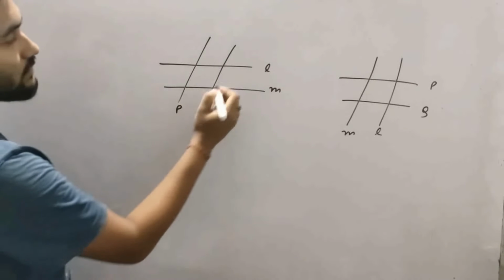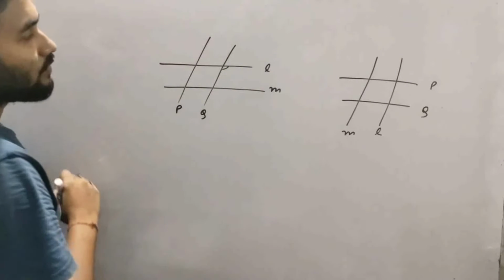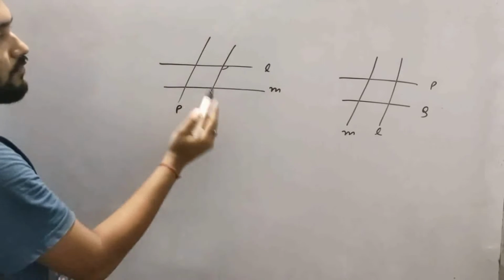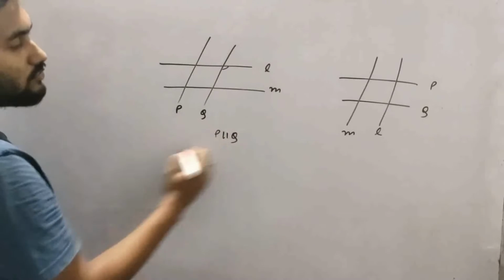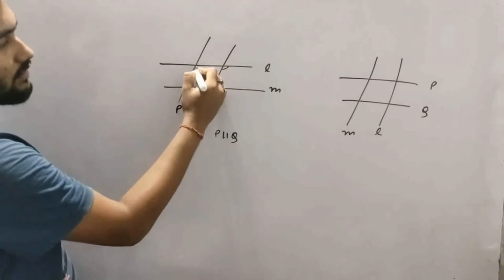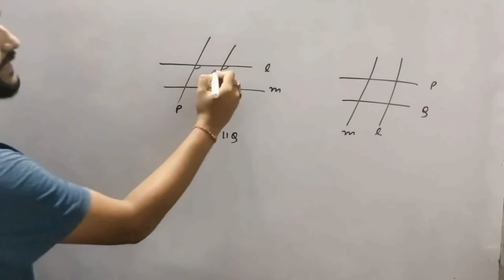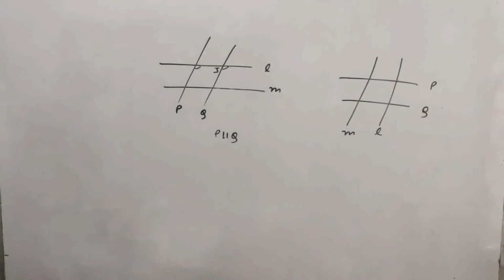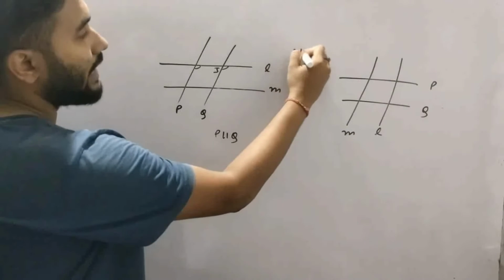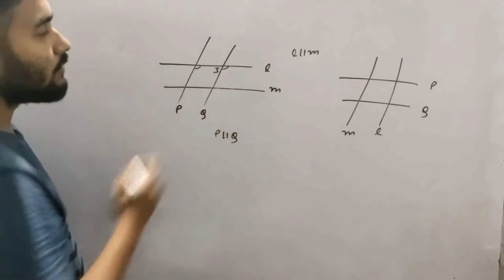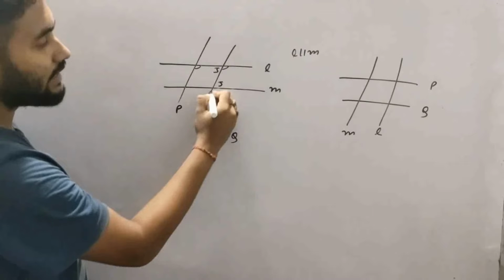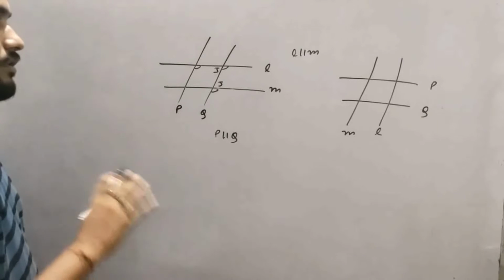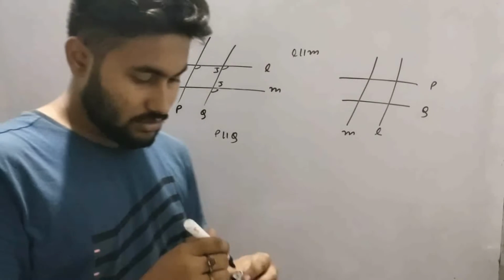Say for example, if I say in this question, with this angle, what will be your corresponding angle? So you can say this side, I am saying. Say for example, P is parallel to Q. Then with this angle, the corresponding angle will be, I will jump this angle, then I will reach over here, the corresponding angle. Again if I consider L is parallel to M, then with this angle, what will be the corresponding angle? I will jump this angle, and this angle will be my corresponding angle. Understood? So see, the diagram will get complicated, but you have to understand.